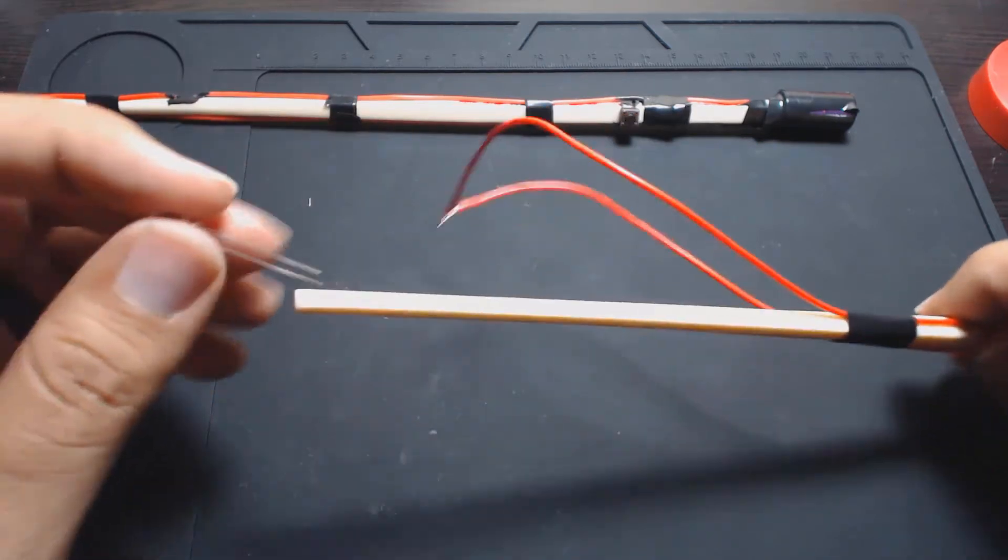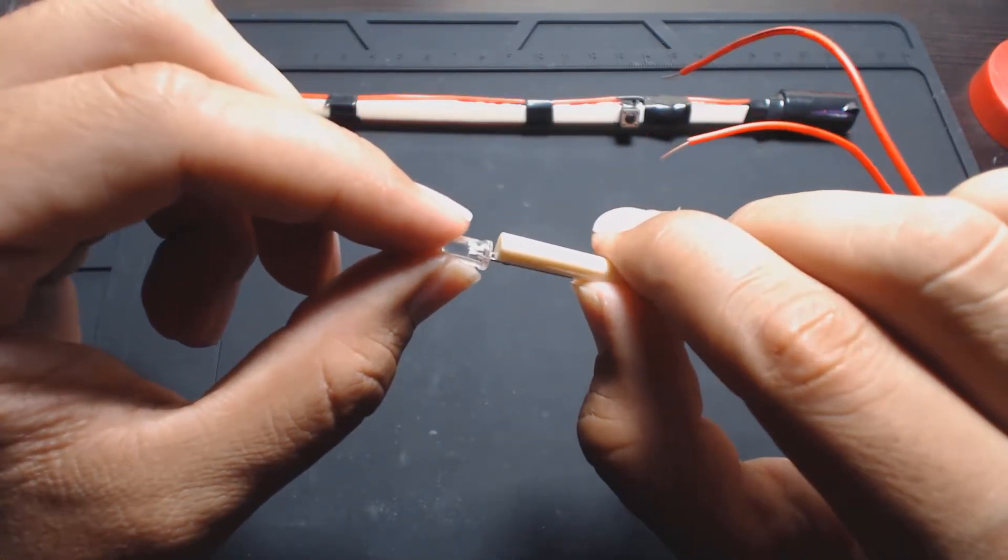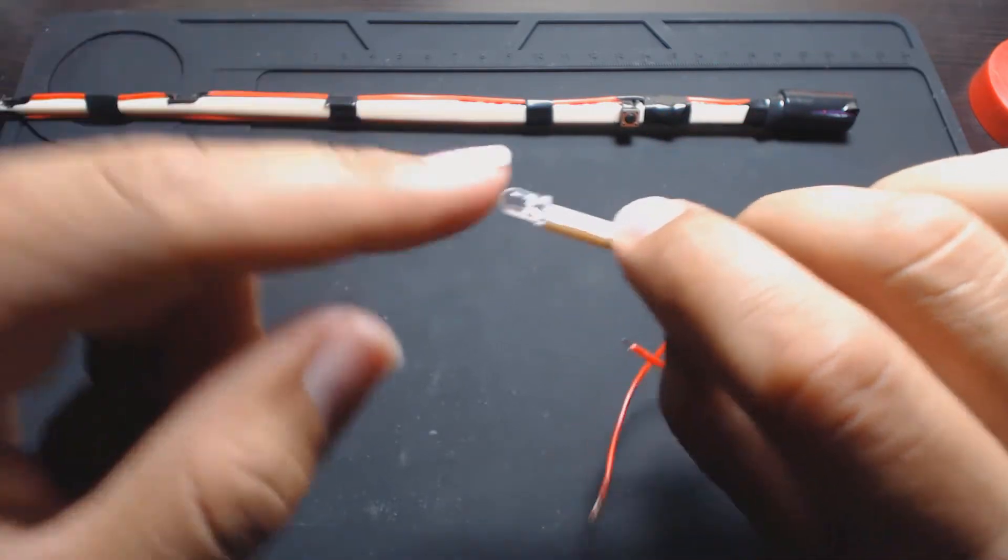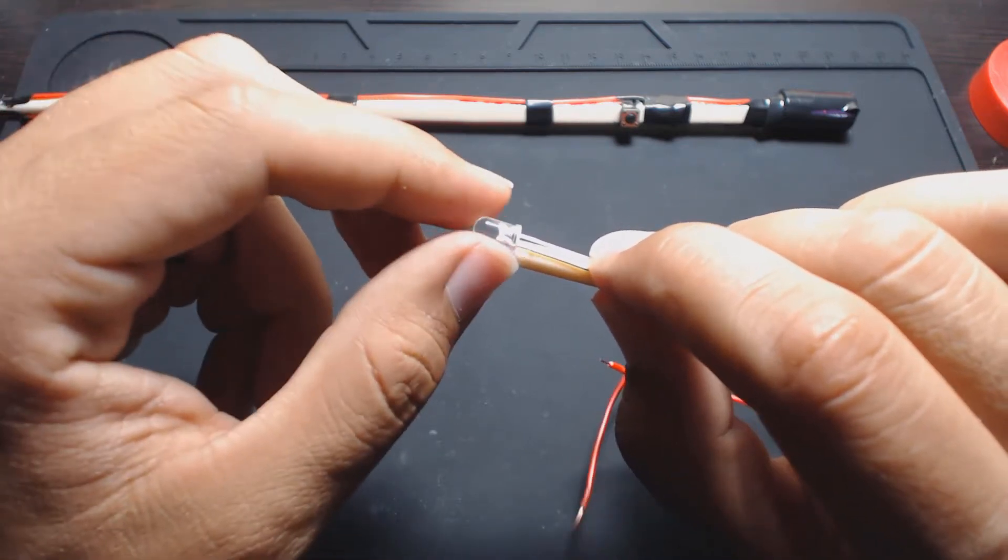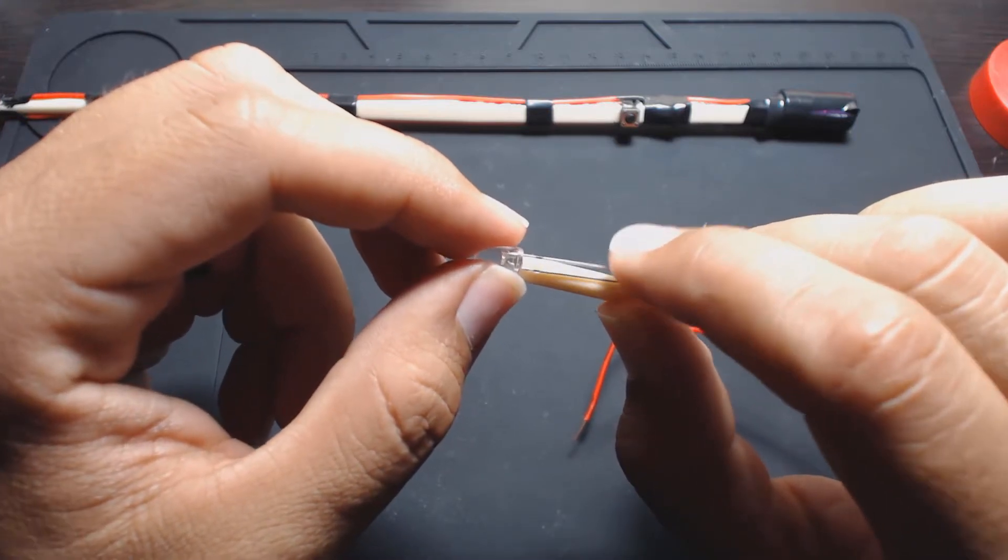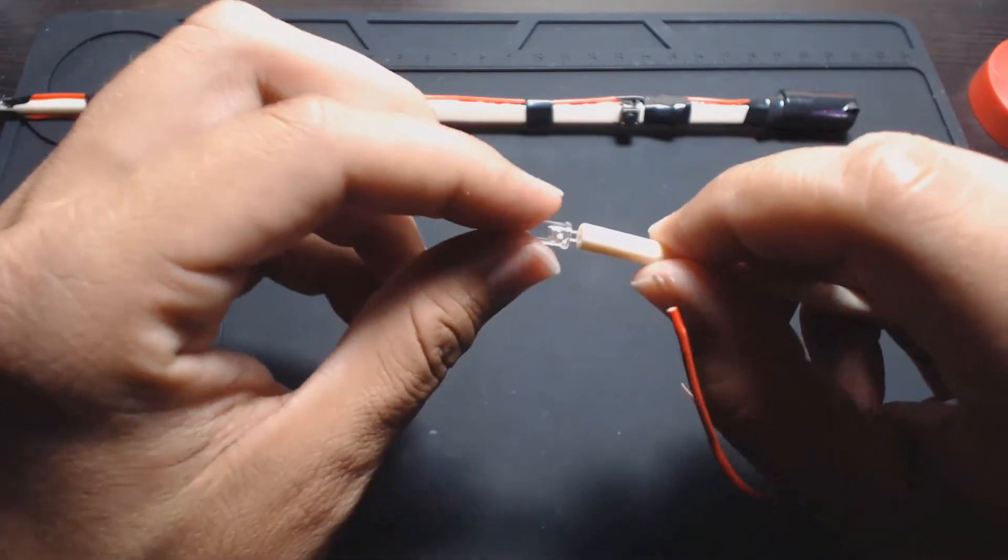So now the next thing to do is to connect it. If you just connect it like this, you know it's going to be offset. So what we're going to have to do is actually bend these wires. I was a little reluctant to do it at first because I was afraid it might break, but these are pretty durable. What we need to do is first bend it out because you can see here it's about the same width as the end of this chopstick.